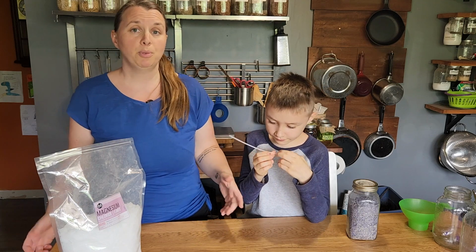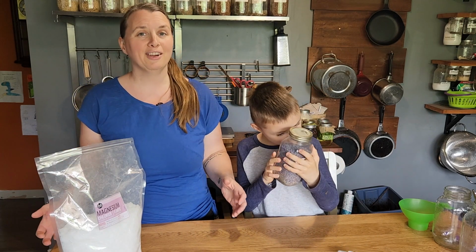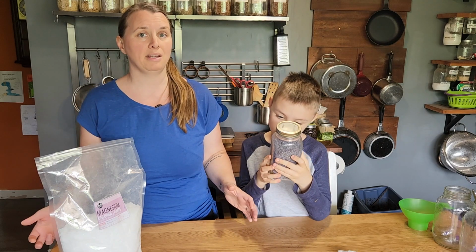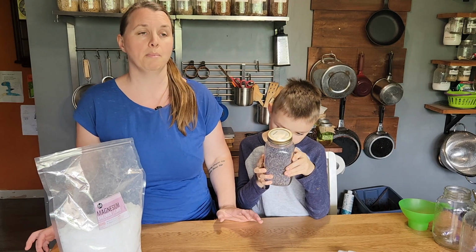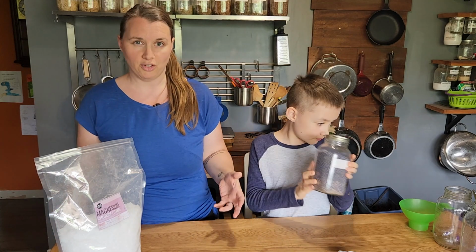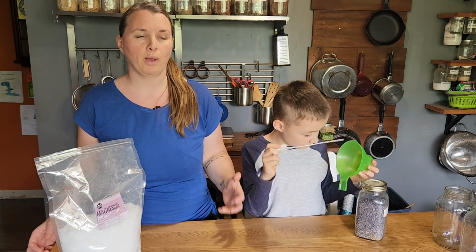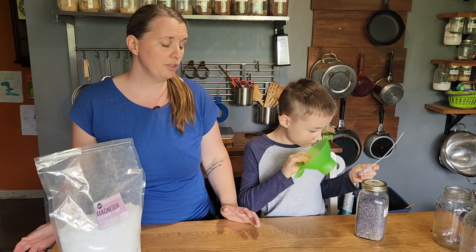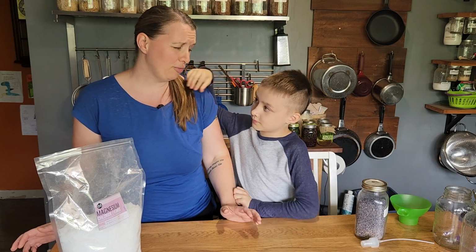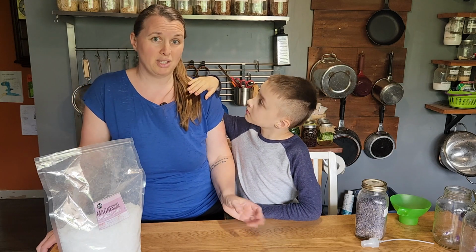Magnesium is one of the most plentiful minerals in the body, and it's actually very rare to find someone who isn't deficient in magnesium in some way, shape, or form. A lot of that has to do with the fact that our soil is really deficient in magnesium too. So even if you're eating a really nourishing, well-rounded diet and a variety of foods, you're probably not getting bioavailable magnesium from your food. So what most people tend to recommend is supplementation, which is taking a pill.